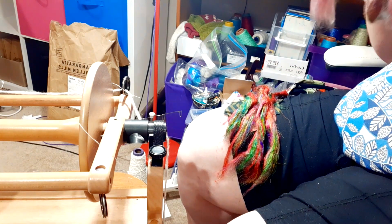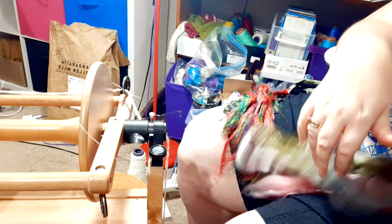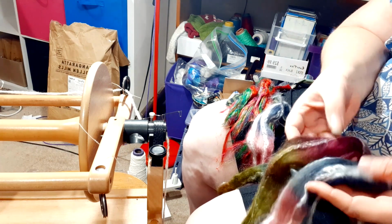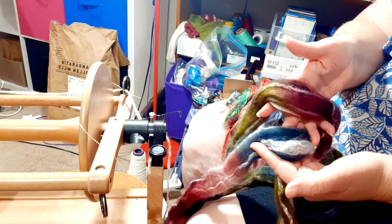Like so. Maybe. So that's as thick as I'm going to try to get the slubs.